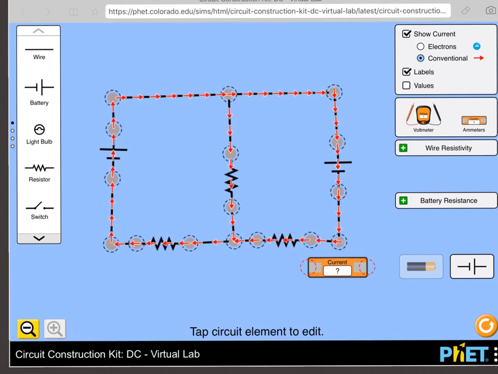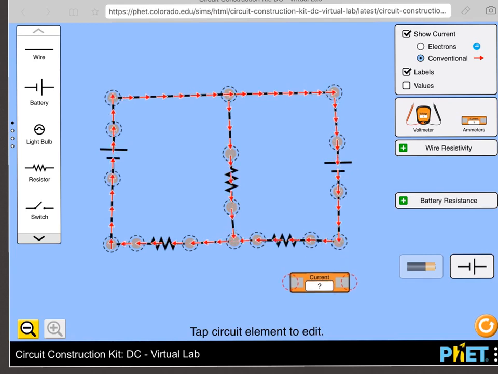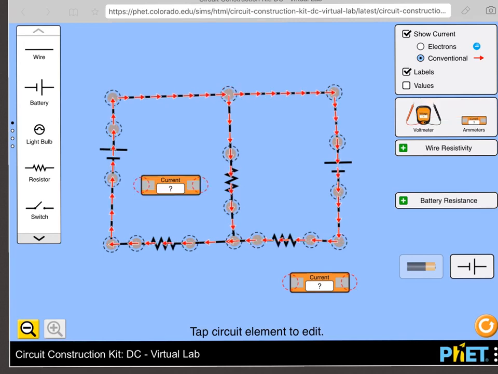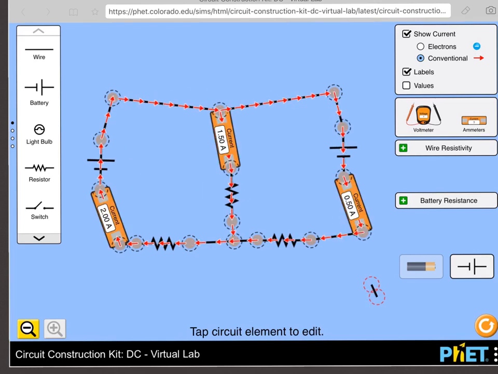So if we wanted to figure out what the current was in each of these, I'd have to insert those ammeters inside of the wires. So let me do that. Okay, and you can see that the ammeters are measuring the same current that we solved for in our problem. Of course, this one's not negative over here, the 0.5, because it's moving in the correct direction. All right, so the ammeters won't give you a negative current as long as it's connected appropriately.